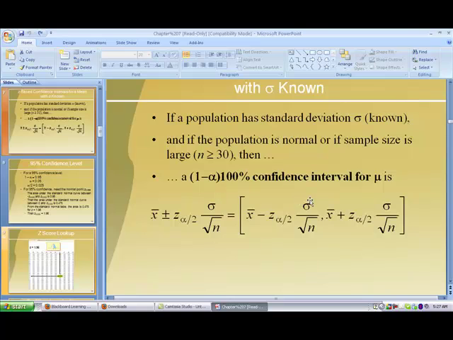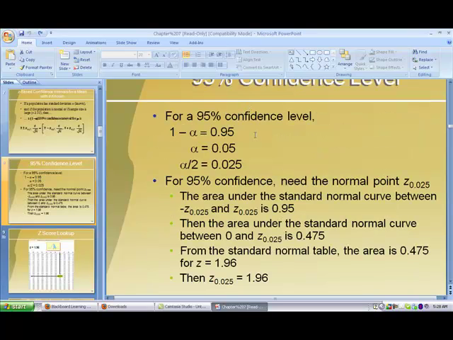The confidence interval is basically this. I've said this over and over again. This slide's so repetitive. We're going to be working with a 95% confidence level. On a question, it'll show up like this: a 95% confidence interval, and they'll give us the sample mean, standard deviation, and the sample size. To find the 95% confidence level, we'll do 1 minus alpha, with alpha clearly being 0.05 here, and divided by 2 is 0.025.